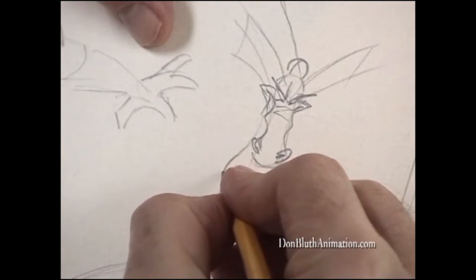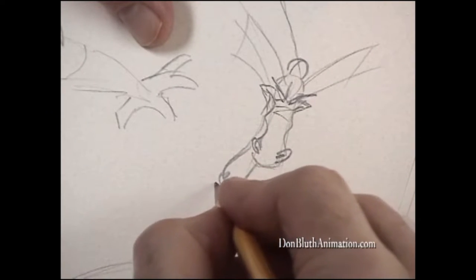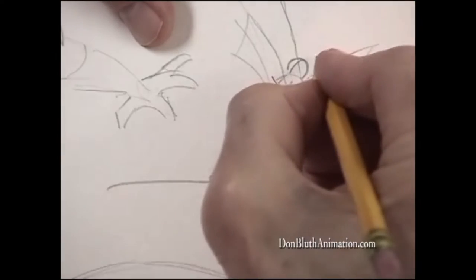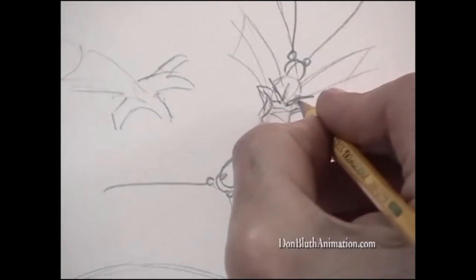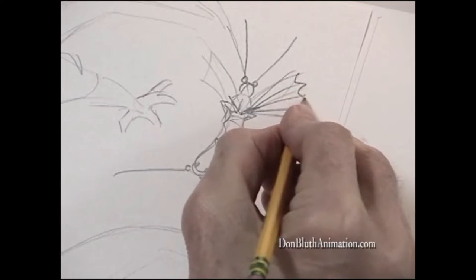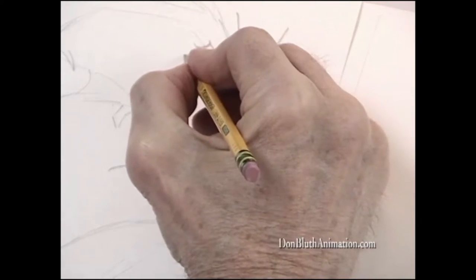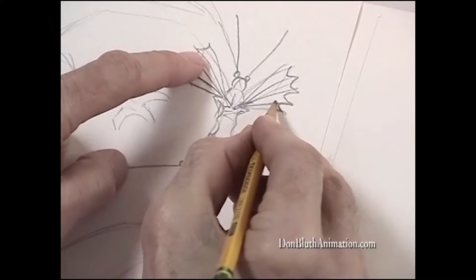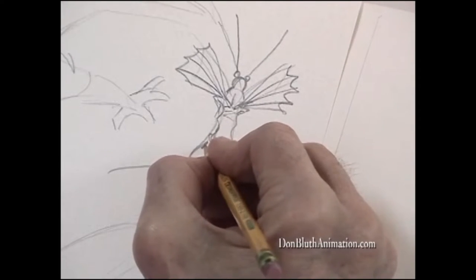When we were first learning how to draw this dragon, everybody had a lot of fun with it because we hadn't a clue. No one knows what a dragon really looks like, unless you look at the Komodo dragons, and you just don't know. So you have to make something up. We stuck right on the bottom of his chin these two great big warts with little grills that come out of them, and we did the same on the knob on top of his head, so he has these appendages that come out. And then out of the same point on his cheeks, we put these big fan-like things — like fins. Whenever he had a burst of adrenaline, these things would open up and straighten out, giving him little appendages that gave him expression. We thought we were so clever in those days.